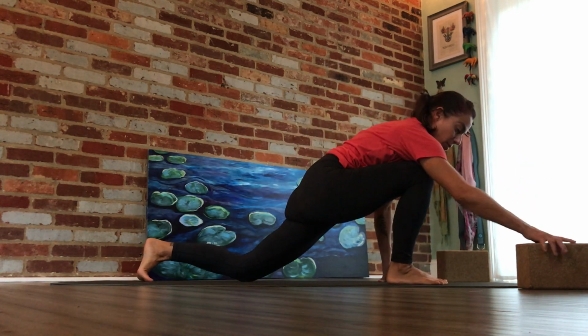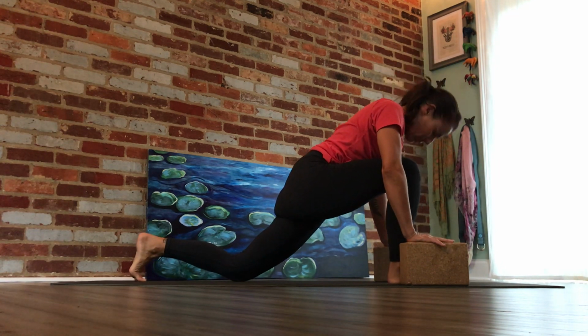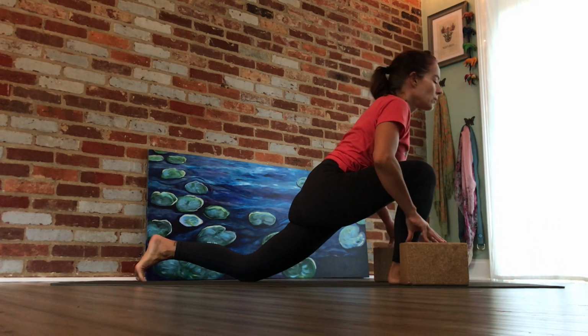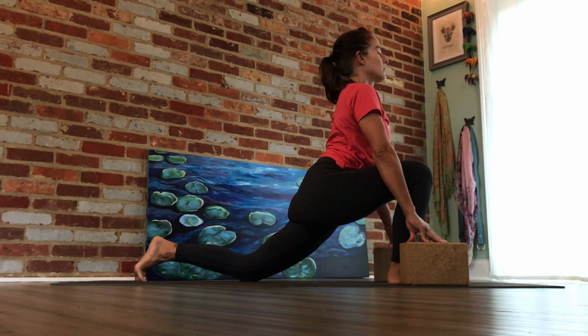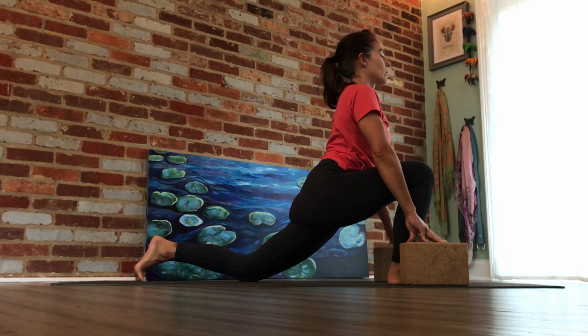Soften your knee down. Be on your blocks if you need them, if you have them. Weights work too, books work. And then just breathe into the front of your left hip. So rooted through fingers, shoulders are back, heart is high. The right hip pulls back, the left hip pulls forward. Left toes can be tucked or untucked, but make sure they are grounded as well. There's an anchor. Breathe.